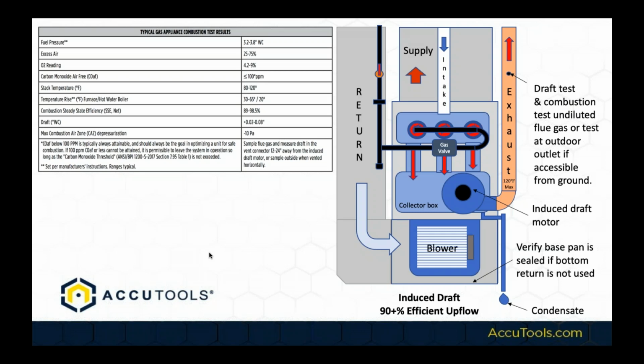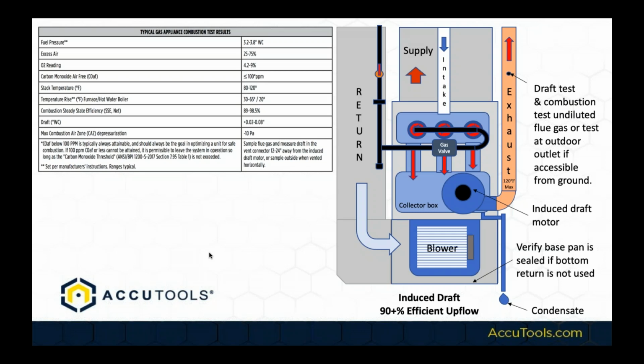So the only way we control the secondary air going into that burner is by adjusting the input and getting the fuel input correct. So I can't overstress how important it is to get that input correct on the gas appliance to make it operate the way it's engineered to. And that, again, goes back to clocking the meter.